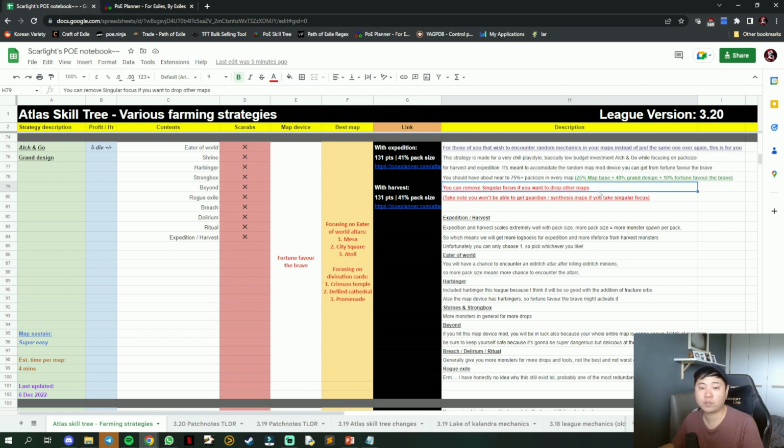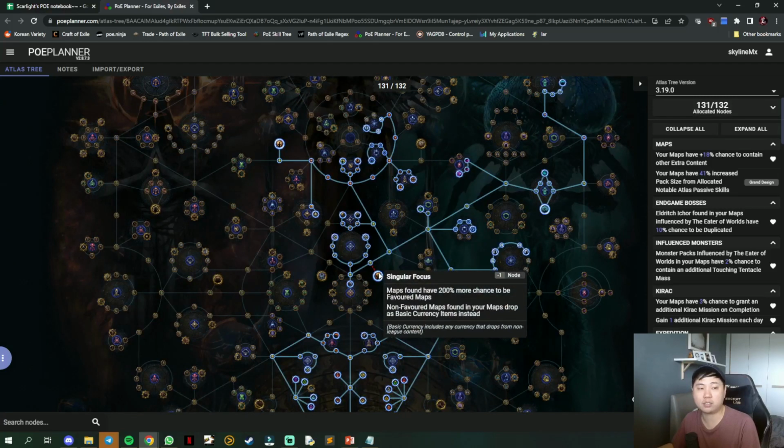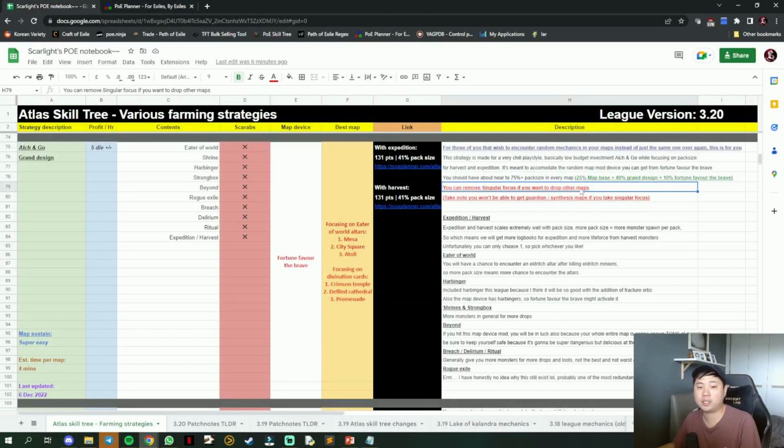Okay. Next is, on here, I have actually included singular focus. But I noted here, you can actually remove singular focus if you want to drop other maps. Some of you might wish to get other maps that you might want to run in the later portion of the game. Make sure that if you take singular focus, you cannot get Guardian, Synthesis map, or any of the unique maps. So you're just going to do the same map over and over again. Yes, it might be boring, so if you want a change of pace or change of map, remove singular focus.